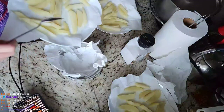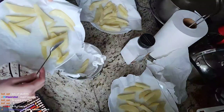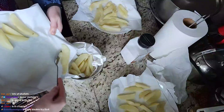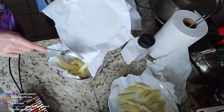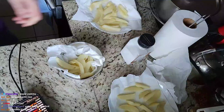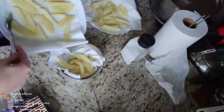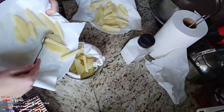I didn't even know double frying was a thing. Well, we learned so much on these cooking streams. Now, in the future, if I ever have children, I will know to double fry my fries. And now when you guys have children, you can double fry your fries as well. We are all learning so much.